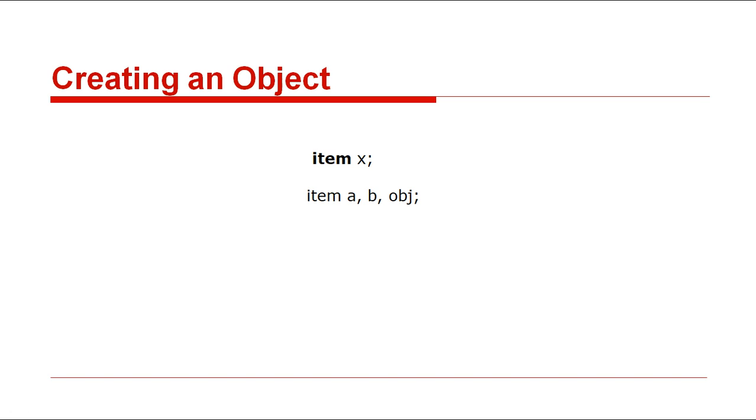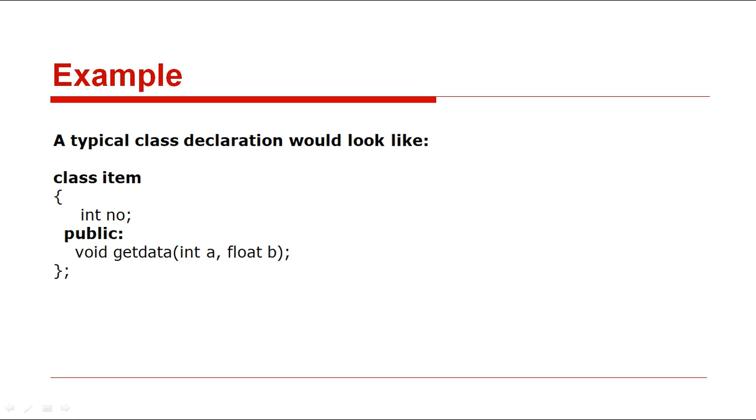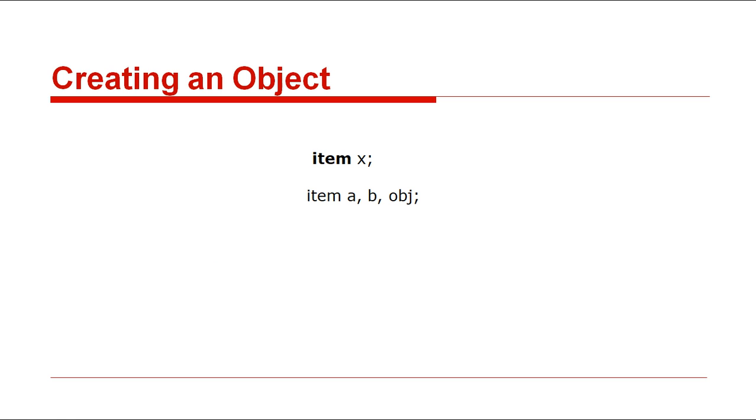Clear? Here, how much memory does x occupy? What are the members in this class? For example, number occupies 4 bytes of memory in C++. Clear? Because it is an integer variable, it occupies 4 bytes of memory. So here x is an object. The object occupies the total memory of the members in the class. However much memory those members occupy, that much memory x occupies.